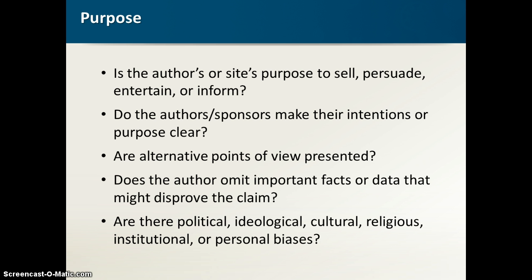So one example, if you do a search for Martin Luther King on the internet, somewhere in the top 10 results, you'll usually get martinlutherking.org. You go look at that site, it looks like a very professional site, it looks very academic, but you do a little digging and you'll learn that the site is hosted by a white supremacist organization. Not exactly a group that's going to be unbiased when it comes to Martin Luther King Jr. So again, this is where you want to do your digging. Don't just always take the website's word for it.